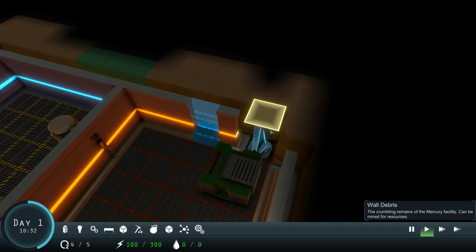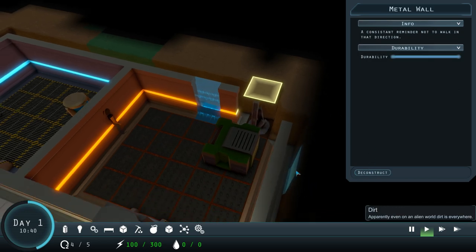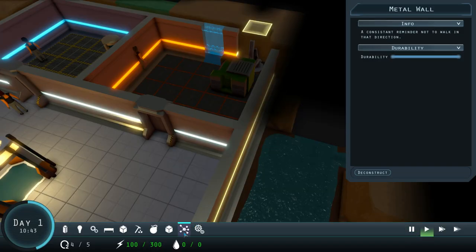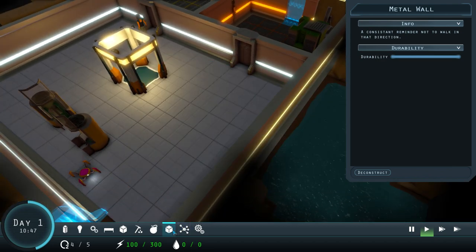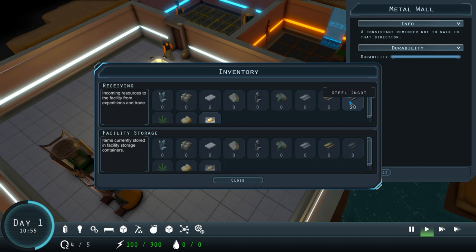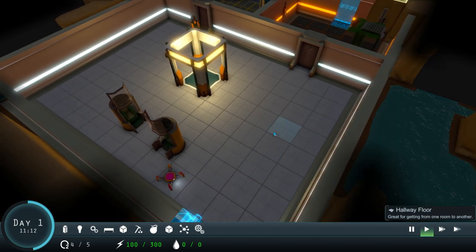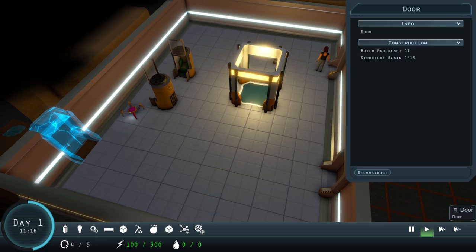Can I cancel that? Enable, disabled. Alright, over here that's a menu. Data recovery, that's research. Inventory, yeah, there we go, we have everything over here. We have some meals. So we have some steel, so what's the problem? What's the holdup, guys? Just build the thing.